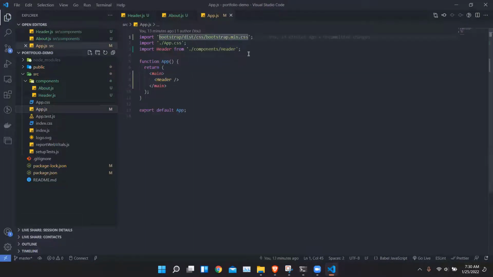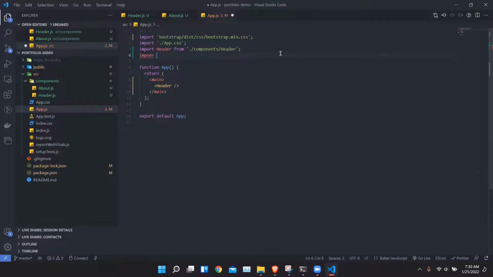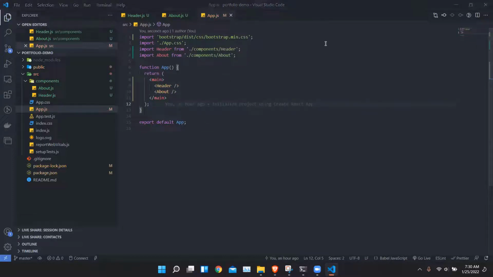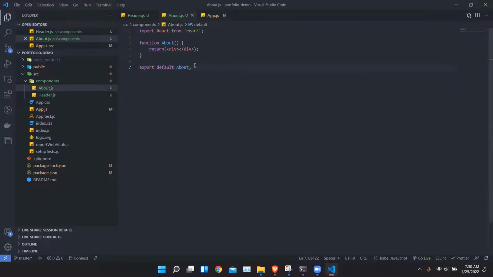We need to link this to this. Pretty much the same thing till now, and just add. Okay, so this is like a starting code for our about section.